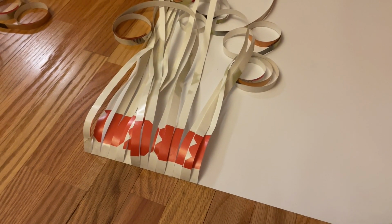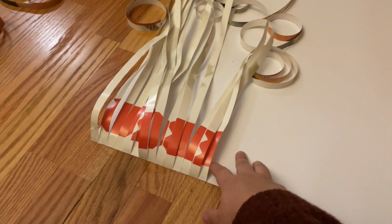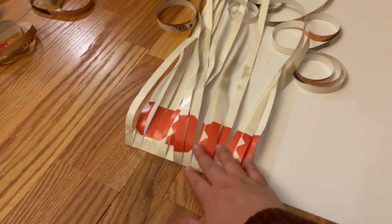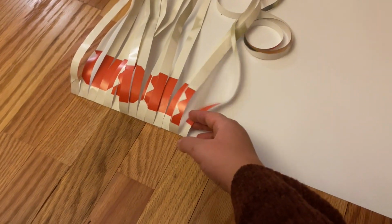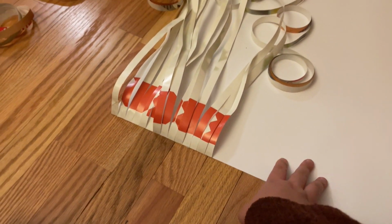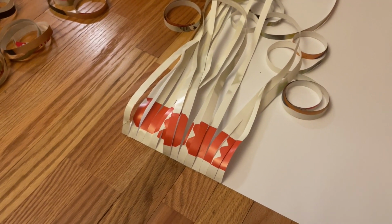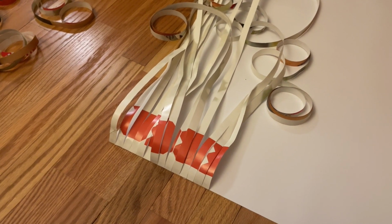So we're about this far. I am really feeling like I should have left, I don't know, half an inch attached at the very top, so that I didn't have to go and reattach every single strip to this poster. But I wanted the collage to start at the very top, which is why I cut it all the way through. So we'll see how it goes. This is going relatively quickly, but it's just kind of tedious. As is every part of this process. Surely there are easier ways to do this. That is not what I'm doing. But that's okay. You live and you learn.